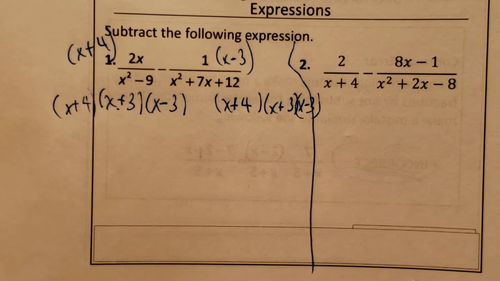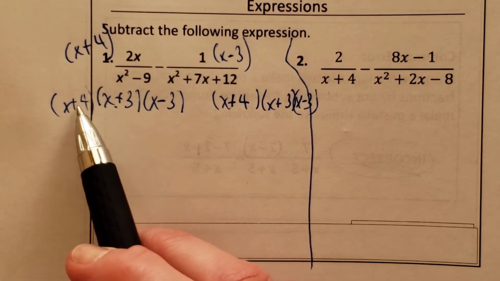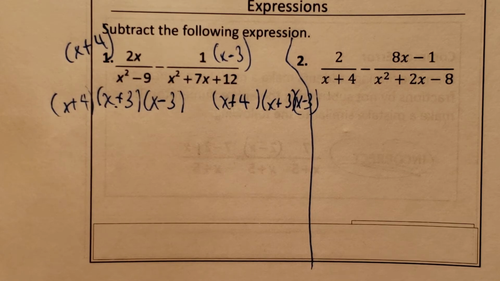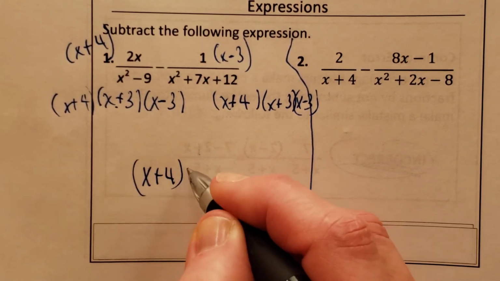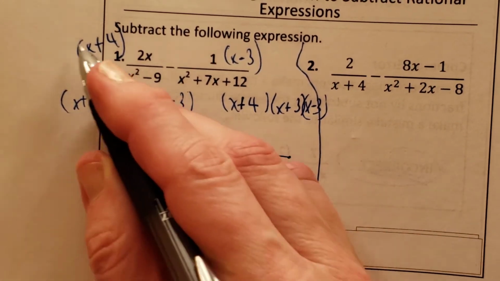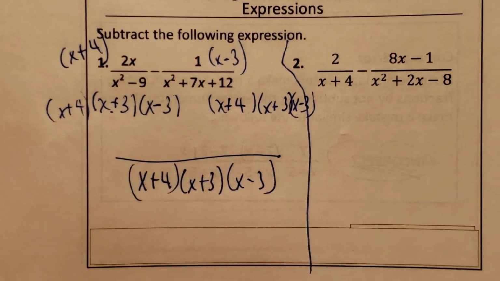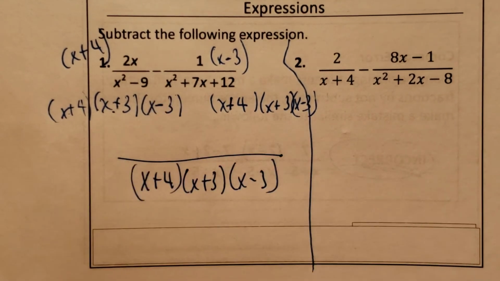And this would become a very long, laborious problem. And I am 95% sure you don't have one where you have to multiply by 2 different factors. I'm pretty sure, I'm almost positive you don't in your homework or your test. So I'm going to skip that one. But that whole thing basically would be your denominator. And then you'd have to multiply. All right, but I'm going to move on because you don't have one where you have 3 terms on the bottom. Okay. All right, so just ignore that one.